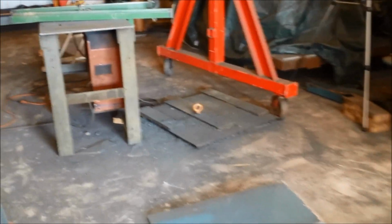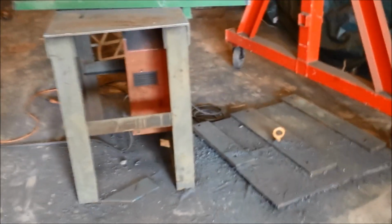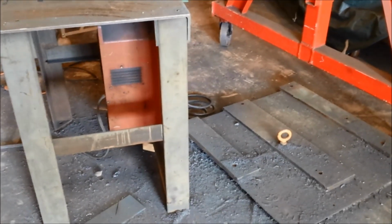So we're going to take a little break and do a cleanup of the shop floor, which is driving me nuts because there's slag and grinding everywhere.